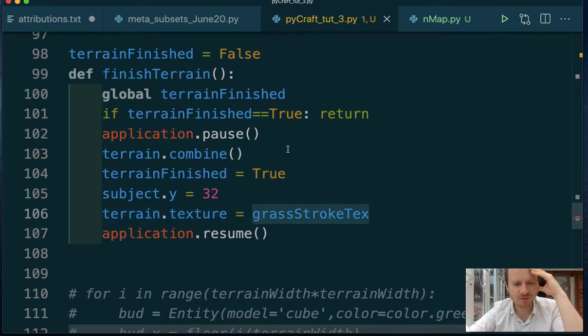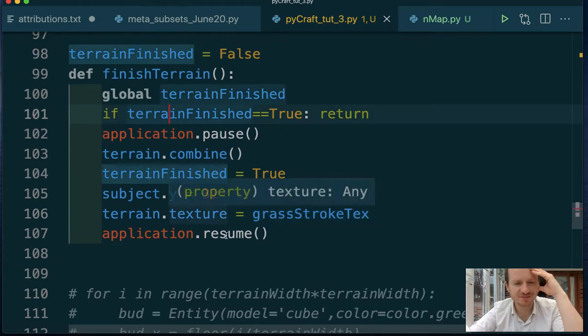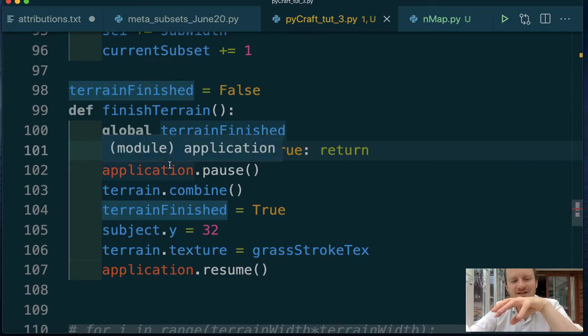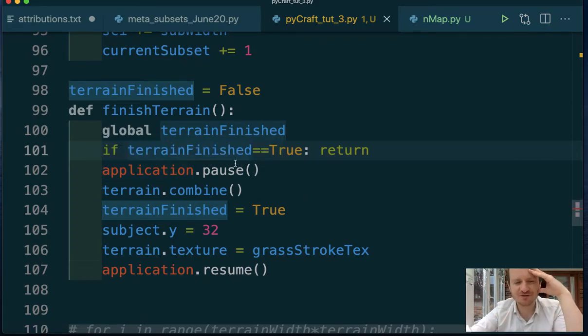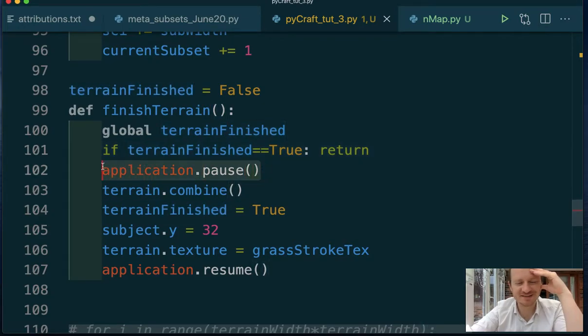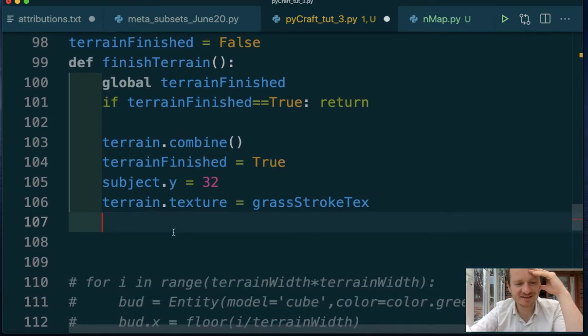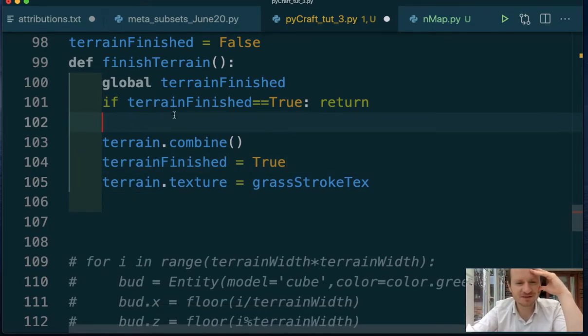So maybe what we need to do, let's try, oh look, I've got application pauses and resumes. Oh yeah, that was my first hack, to try and pause the app to stop glitching through the terrain, but I don't think this works. So we can take that out, apologies. Oh yeah, and I'm also setting the height of our subject to 32. So that's kind of disrupting our safety net. So I need to delete that. So it's a good job I came over here. There we go. Let's just see what's happening.